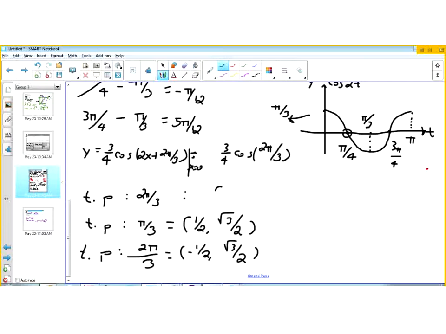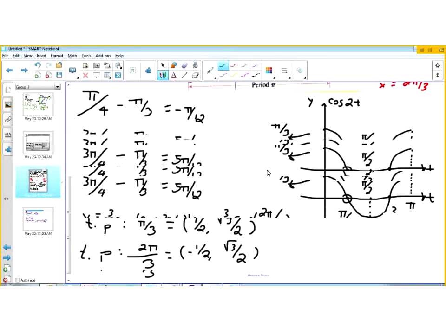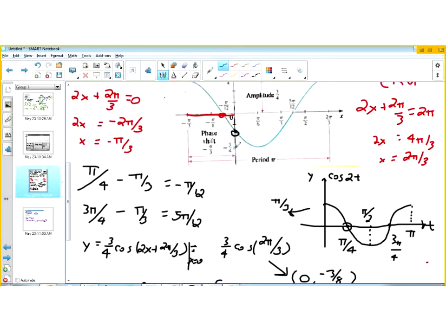All right, so the cosine of 2 pi over 3 is negative 1/2, and so the y-intercept at x equals 0 would be 3/4 times negative 1/2, which is negative 3/8. You see where I got negative 3/8? I multiplied 3/4, the amplitude, by the cosine. So the point is 0, negative 3/8. Let's check. Yeah, that would be the coordinate of this y-intercept, which is the midpoint of this line segment right there. Okay, so there we go.